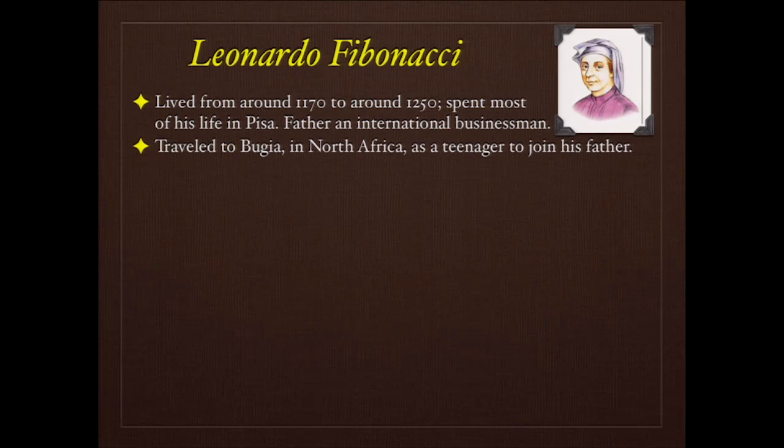Then, when he was a teenager, his father went over to Bugia in North Africa to represent peace and trade there, to do customs work and be a trade representative, and just generally be the peace representative in North Africa. And his son was very gifted in arithmetic. There wasn't any mathematics. This was the 13th century. Mathematics was just learning a little bit of rote arithmetic, a little bit of geometry maybe, not clear he did. But he was gifted in it, that was for sure.